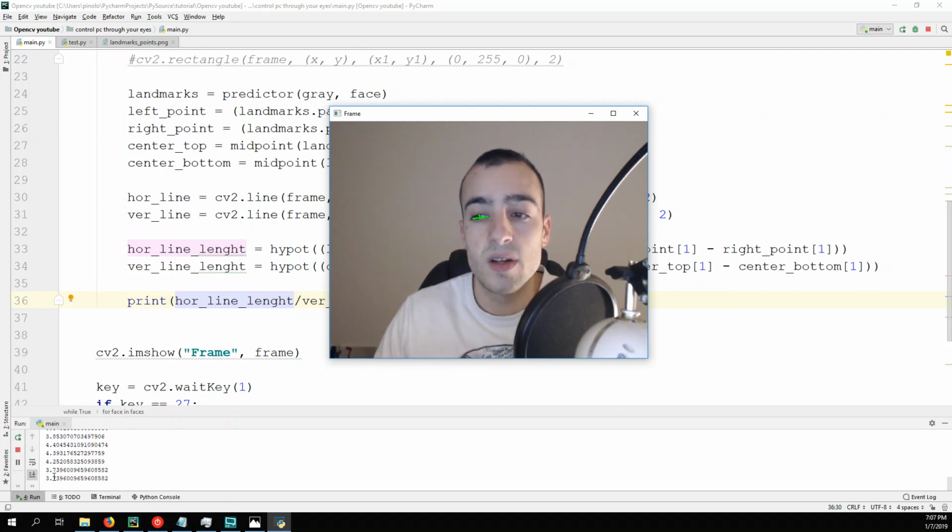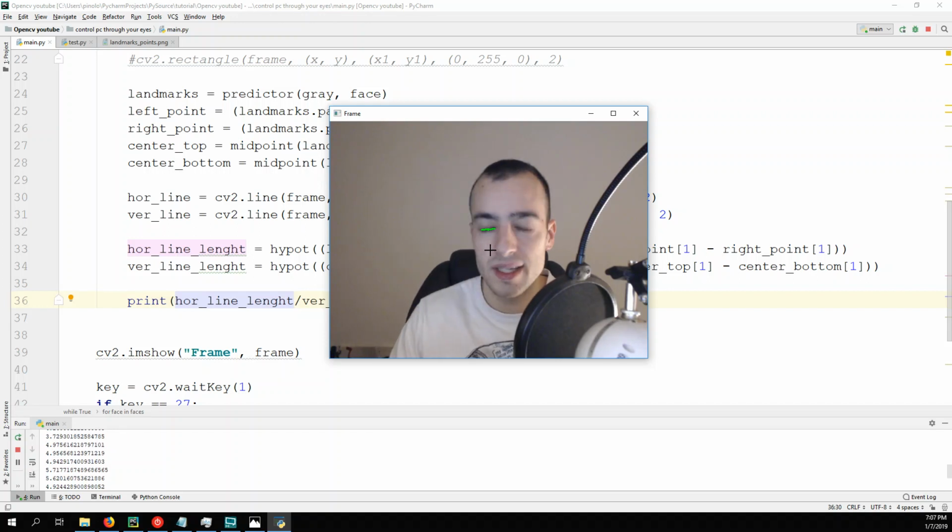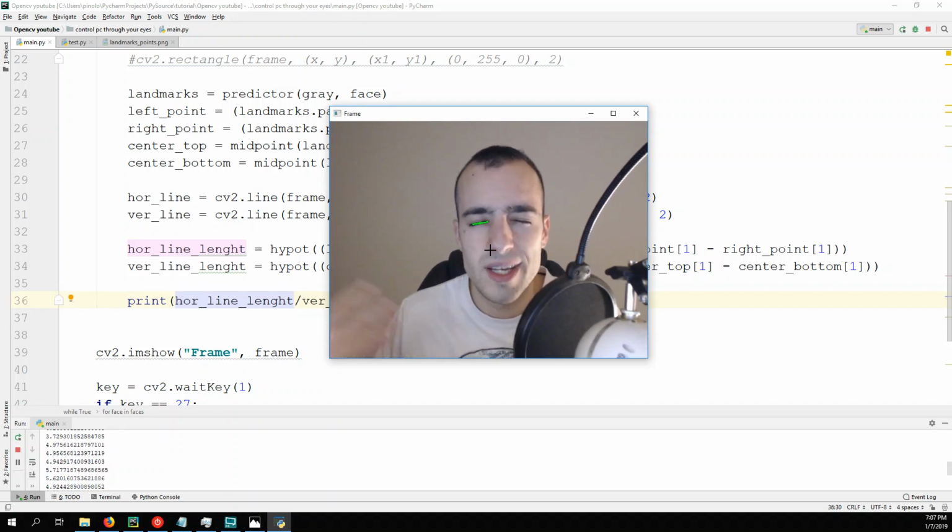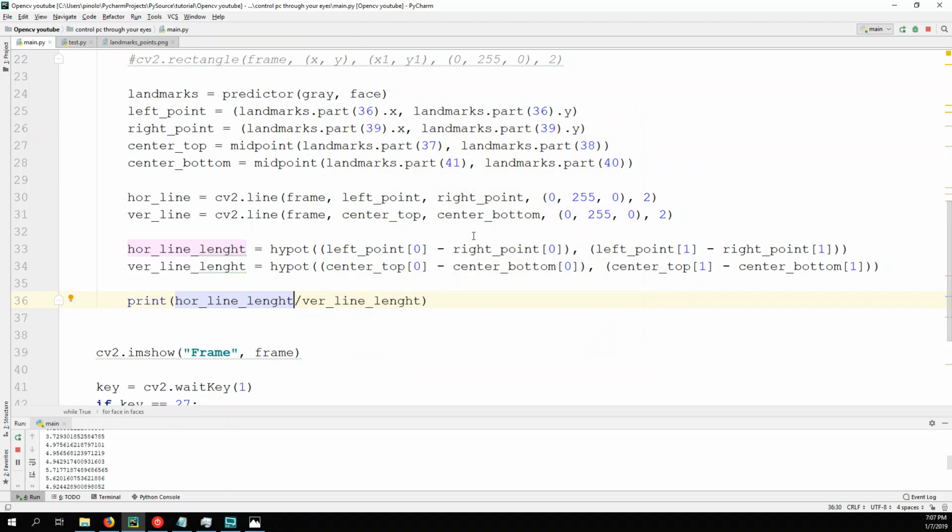When my eye is open, it's around 4, 3, 4, 5. When my eye is closed, I cannot see what's going on in the printing, but I guess it's above 6. We can detect the blinking in this way.